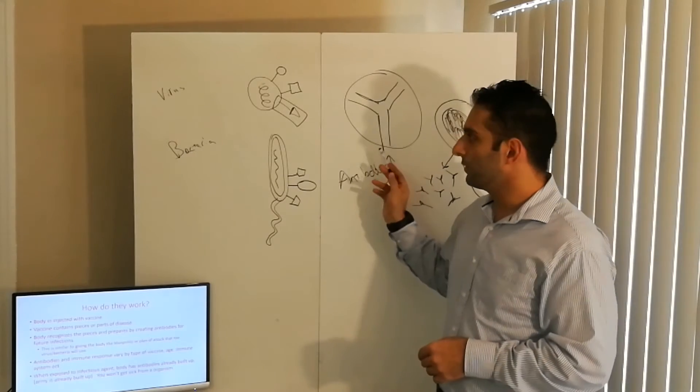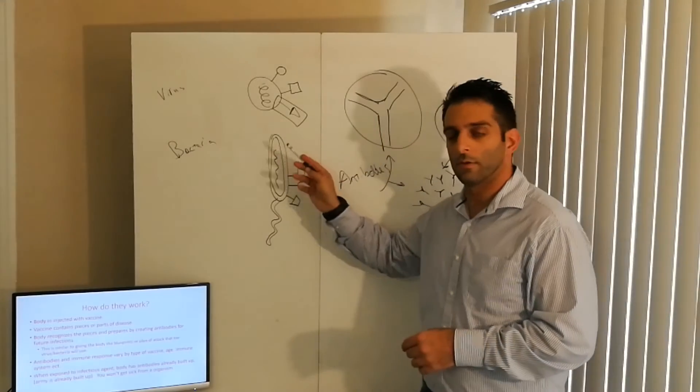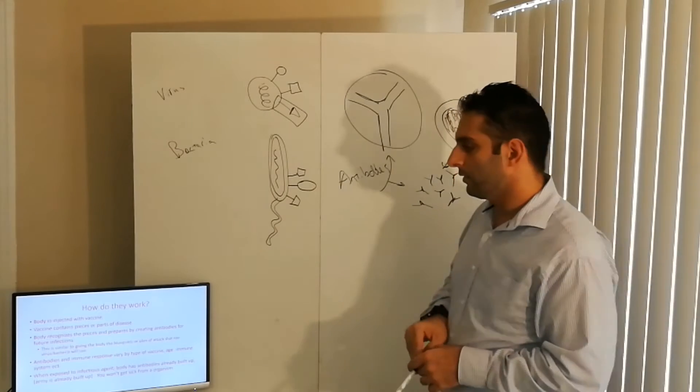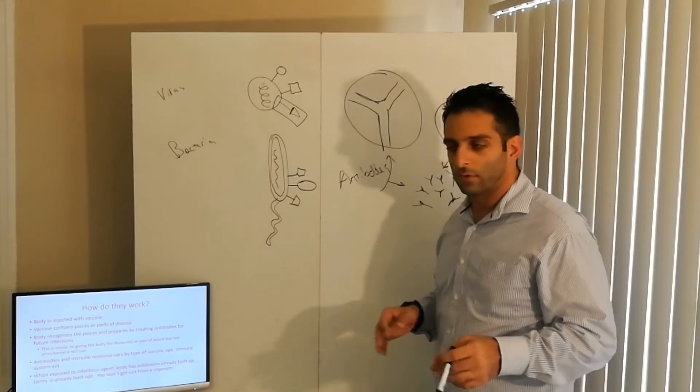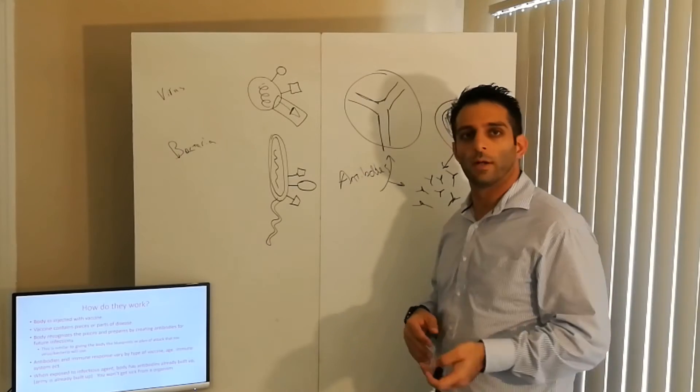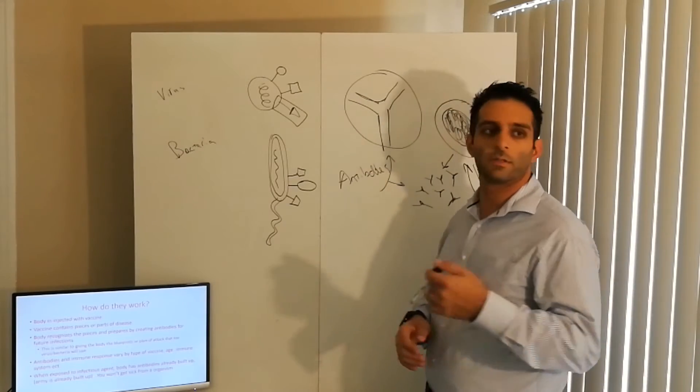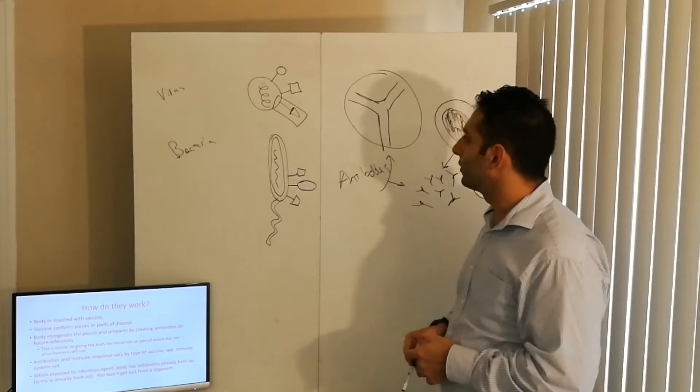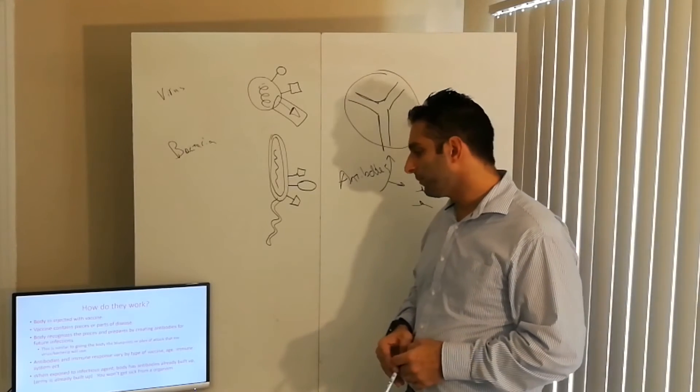Now, very specific, one antibody, one disease. You don't have very many antibodies that cross-react. So, you need a separate antibody for rubella, you need a separate antibody for measles, you need a separate antibody for chicken pox.